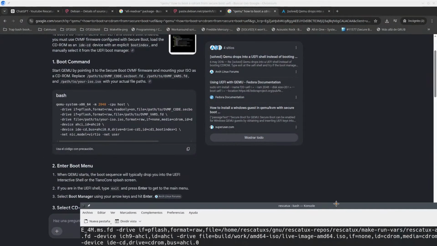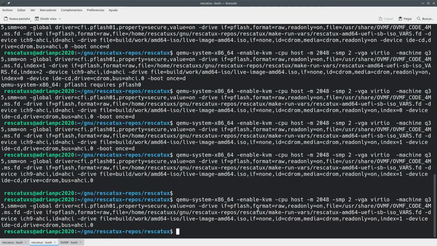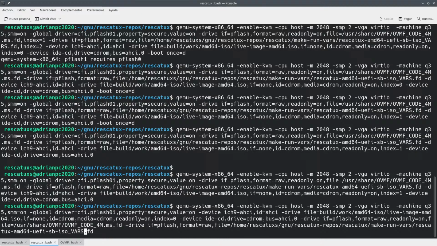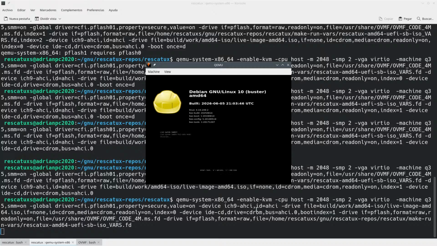Where I'm supposed to be putting this thing. Device ID CD. Device. Do we have a device somewhere? Put index 1. Is this going to work? I don't think so. Oh my god, it works.